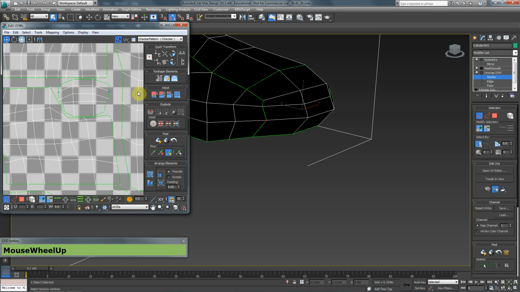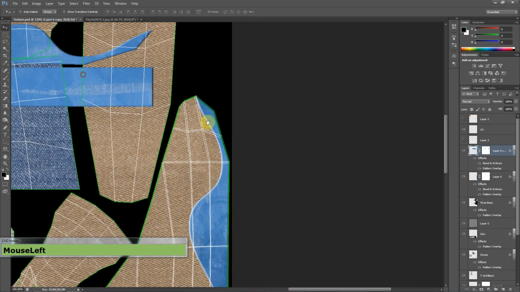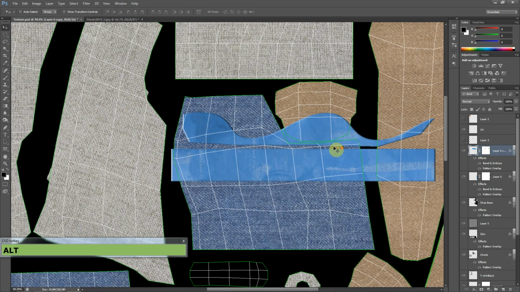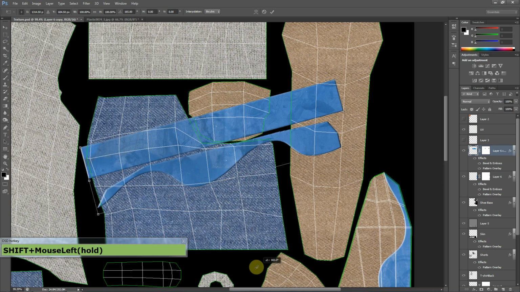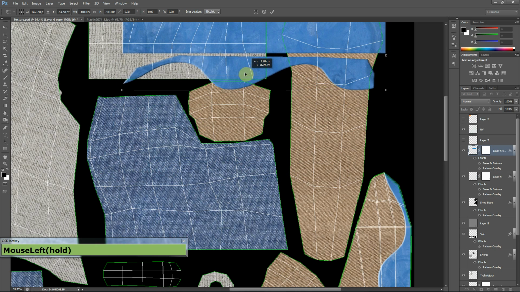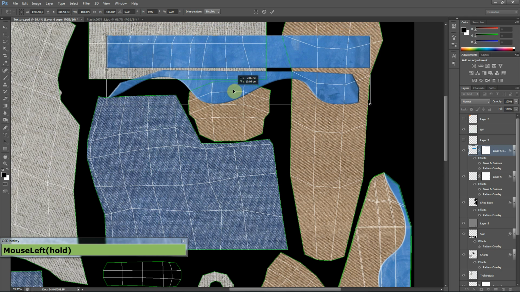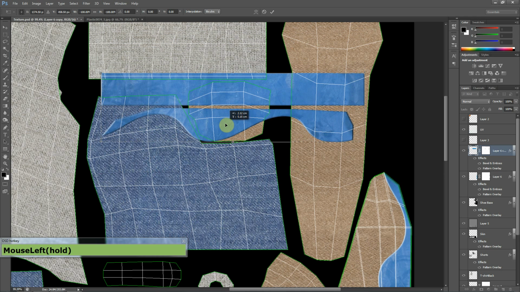So what I need to do is to make sure that this layer that I have here, I need to flip it the other way around, put it up here. I'll actually just put that there.